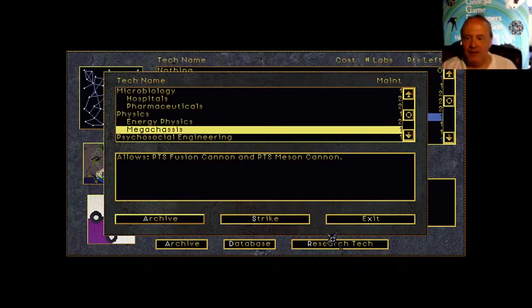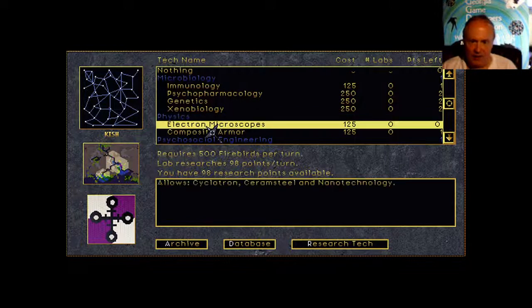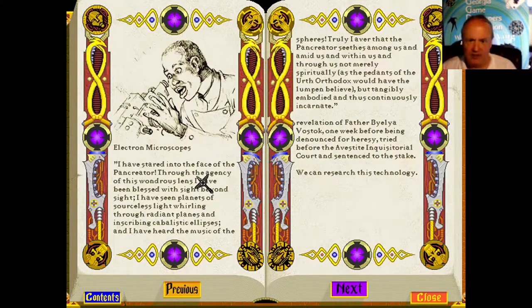All right, anyway. So we will exit this, and we will research. L-click once on electron microscopes. The text box in the lower right corner tells you what researching electron microscopes will let you research next. L-click on the archive button to read spiritual warnings about electron microscopes. L-click on the close bookmark on the lower right corner to get back to the research screen. Alright, so L-click on the archive button. Now let's get reading warnings about electron microscope.